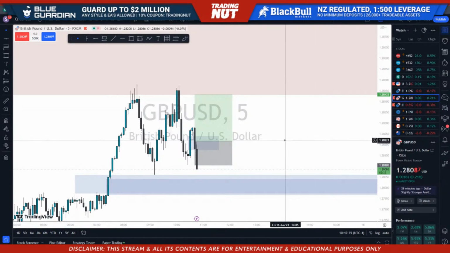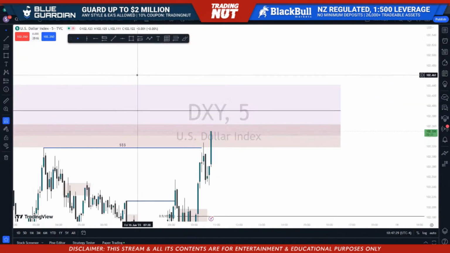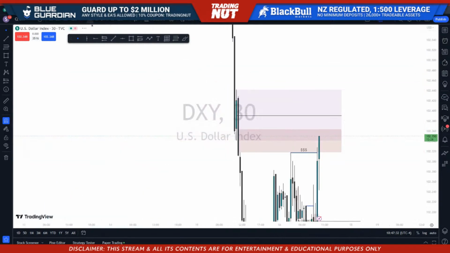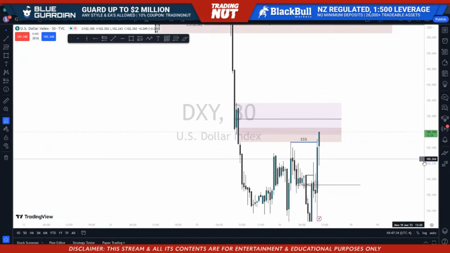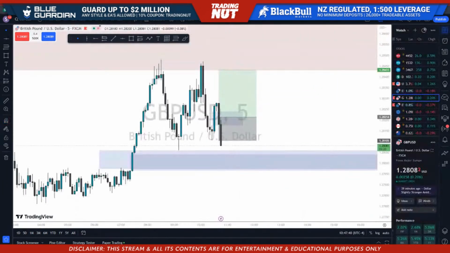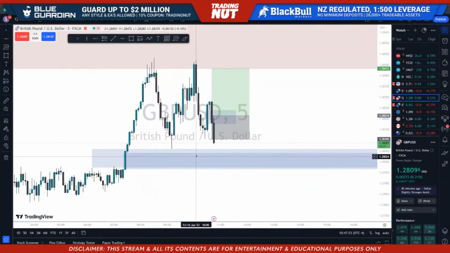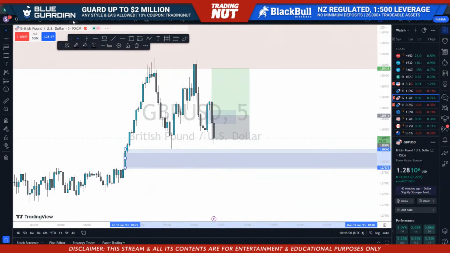Well, you can see we've been stopped out of this trade, and the dollar index has come up into this 30-minute order block that we had marked up. If I had waited, that would have been perfect. I wanted to get in a little bit earlier because the GBP against the dollar was looking strong. I was incorrect, and it looks like we are coming to fill the rest of this 15-minute.